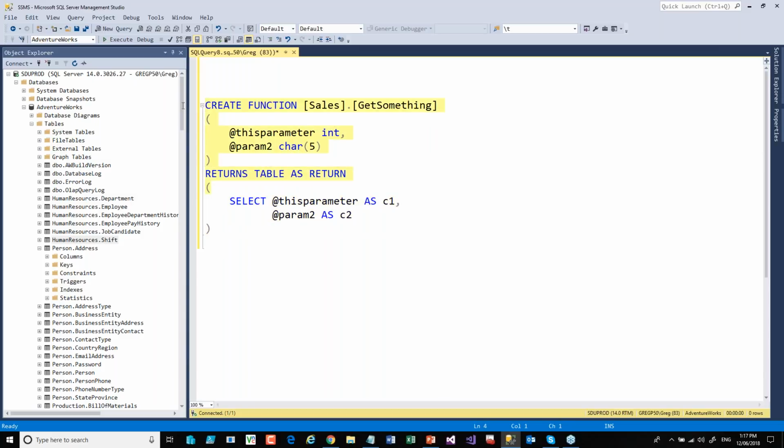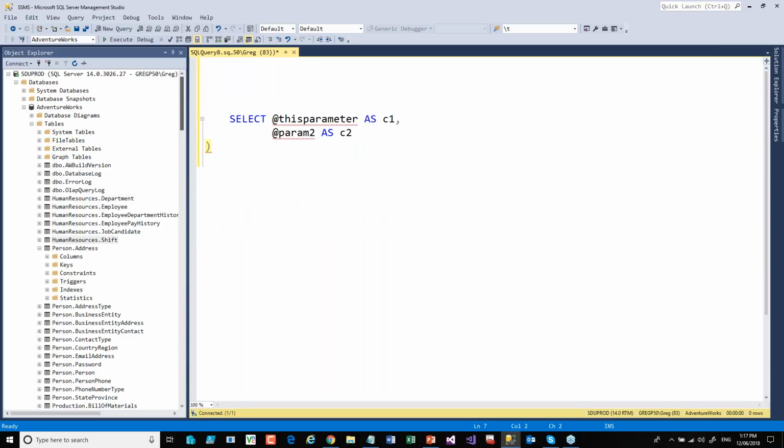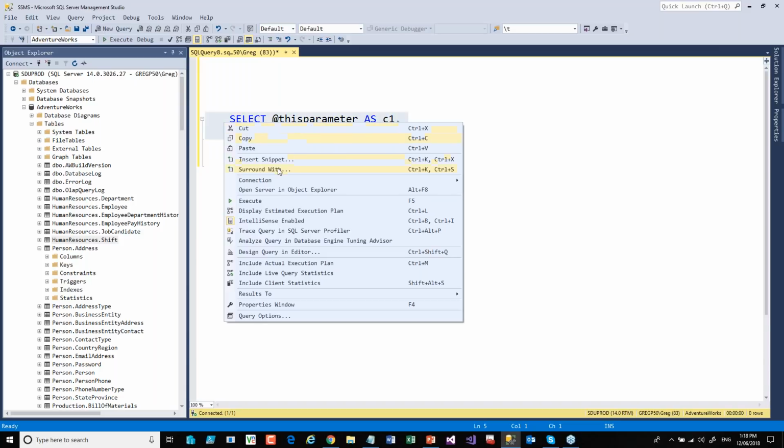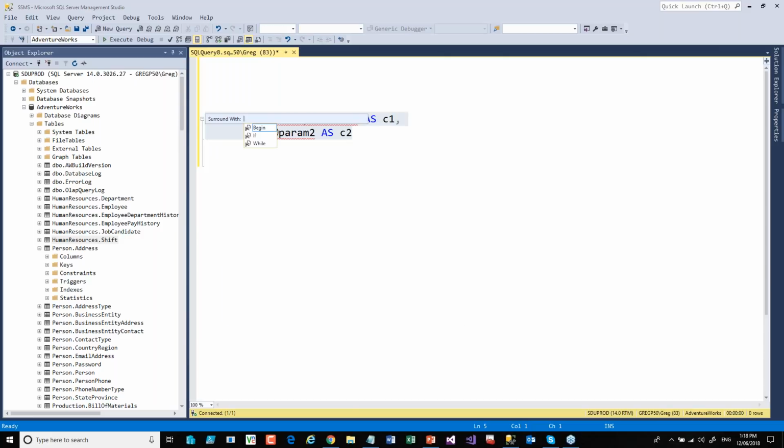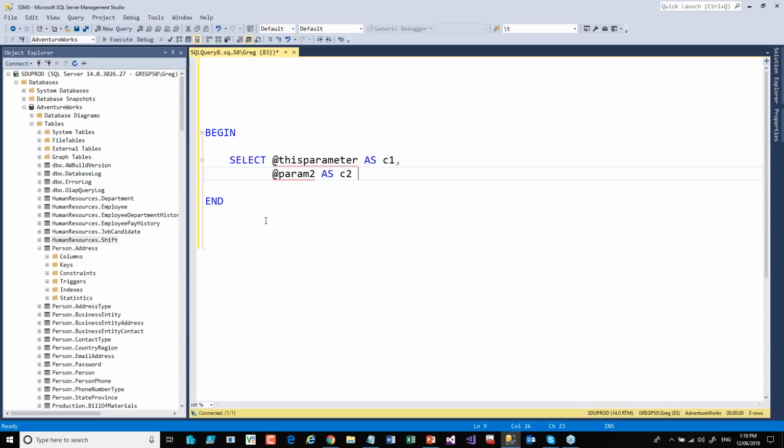Now, another thing too, while we're at it in here, is that if I highlight something like this, actually, let me just grab that. There's also surround with. So notice if I right click here, there's surround with, and that's Control K, Control S, and it says, surround that with, I don't know, a begin. Yeah, and so that'll actually pop a begin end around it. Again, I wish there was a semicolon here, but anyway, beggars can't be choosers. But the idea is that there are things that can surround the current block of code with bits of things from snippets as well.